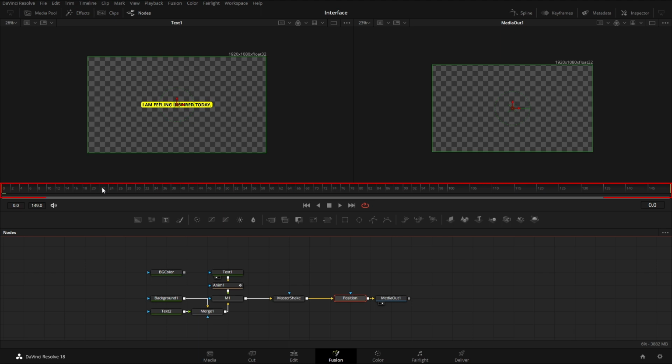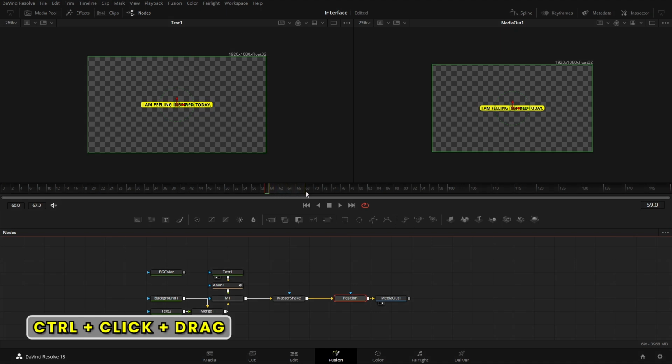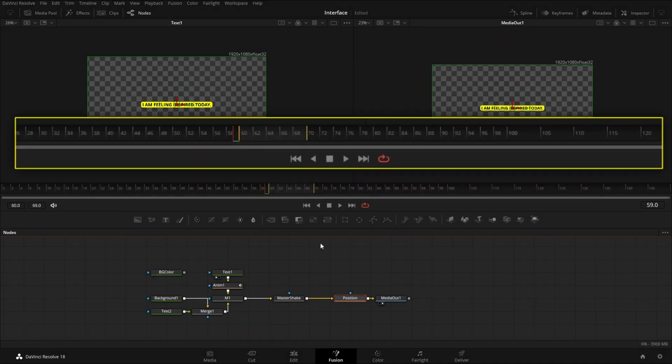Just above the transport controls, this is our time ruler, and this gives you an indication of every frame that we're looking at. Let's say we're going to work between frames 60 and 70. If you hold down control, click on 60 and drag to 70. What this has now set is the render range. So everything to the left of that yellow line isn't going to render. It's available to view, but it's not going to render. Everything to the right of that line, again, is available to view, but it's not going to render.